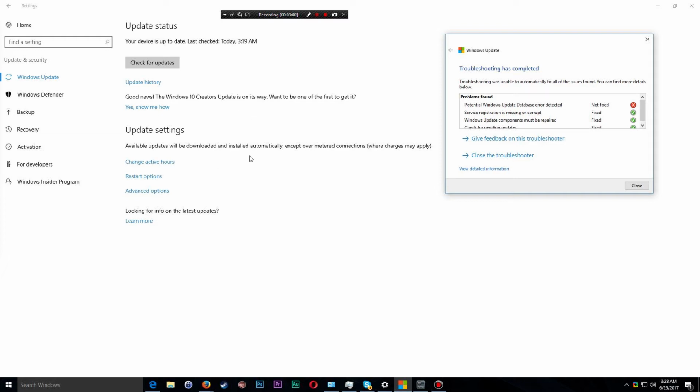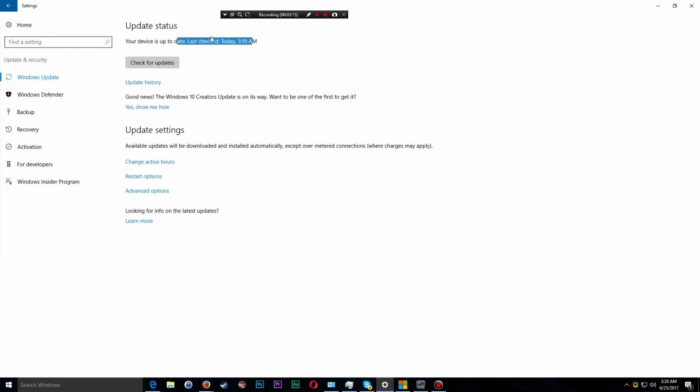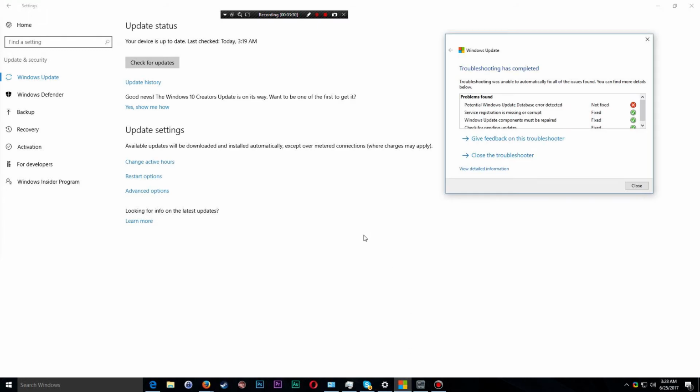Well, I went ahead and checked the version, and I'm stuck on something like version 1607 when the actual version is version 1700 something. So here's the problem. What am I supposed to do with this Windows update then? It says my device is up to date. I thought the great thing about the Windows automatic updates was going to be that we never had to worry about our device not being up to date anymore, that Windows would just shove those updates down our throats. Well, as it turns out, I don't have the right version of Windows. I'm getting updates for an outdated version of Windows. It's like updating Windows 7 at this point. I really don't have the latest version of Windows.